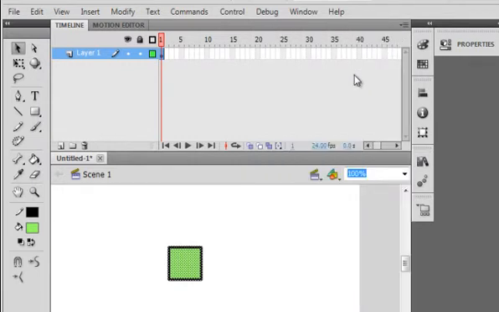Okay, so what else? Up here, we have something called the timeline, and that's frame by frame by frame. If we were doing animation, I'd have something in this frame, something in this frame, something in this frame, and it would progress as you ran the program. It would progress through these frames right here, 24 frames per second. So that's where you put all your little events.